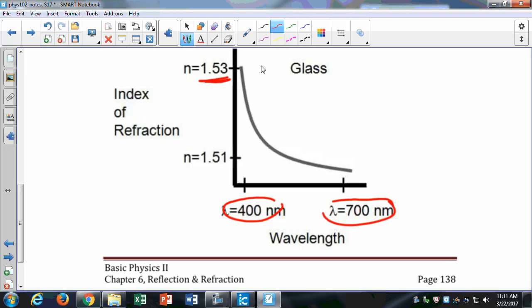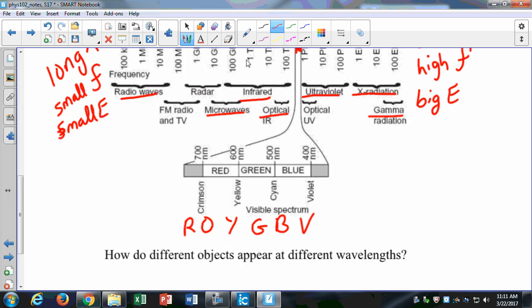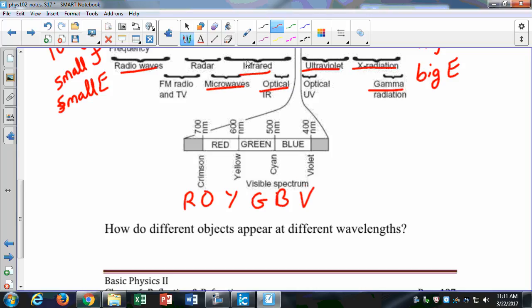Because short wavelength is high energy. Long wavelength is low energy. So this would be blue, and the longer wavelength would be red. This will be blue, and this would be red. You can go back to the arrows that we drew. I'll come right back. But we have ROY G. BIV in our visible spectrum. This is low energy. This is high energy.